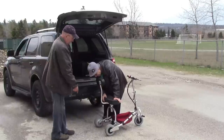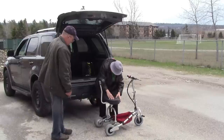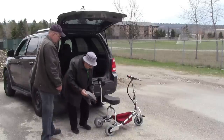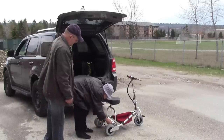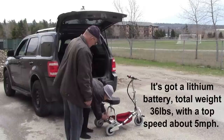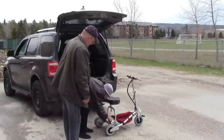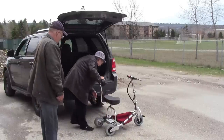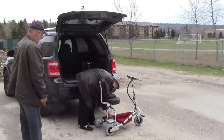The battery. Get it all the way down. There's a lever over there on that side. Okay, now the battery. Pull those Velcro straps out of the way. Put the Velcro down. Yeah, plug it in. Okay. And that's it. It's ready to go.